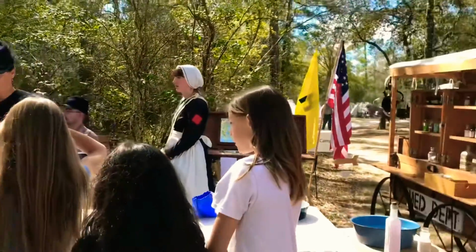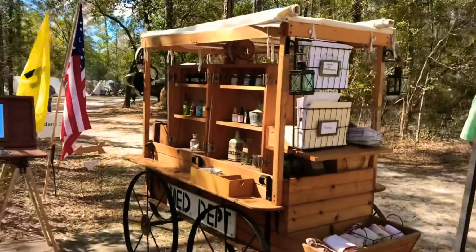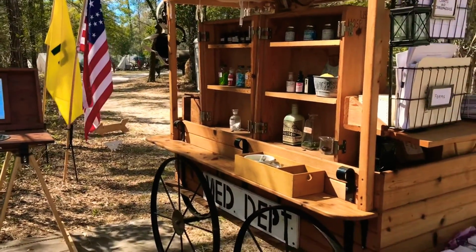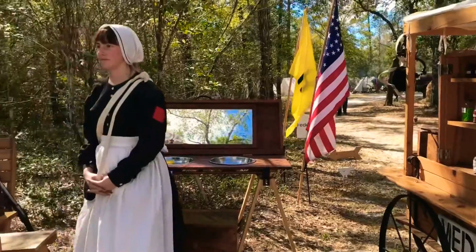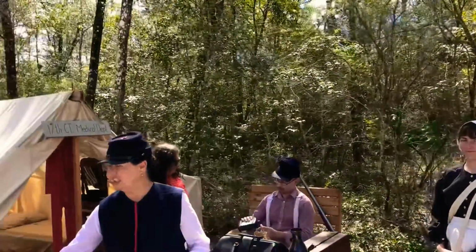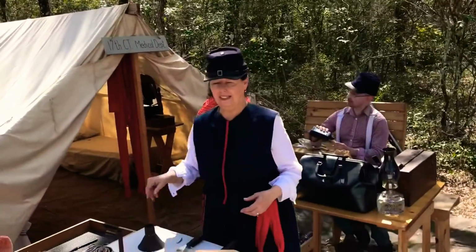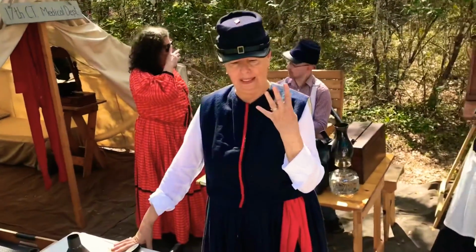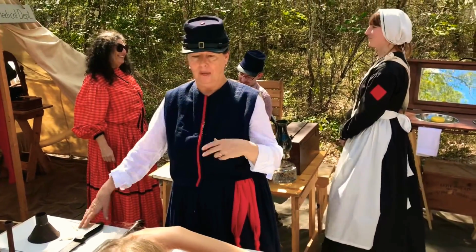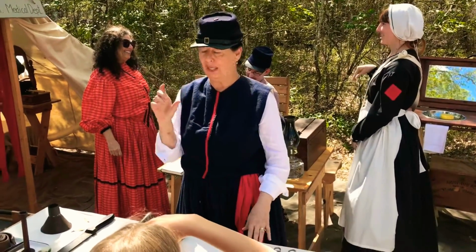So easy to lose. These two are actually real from that time period. This was for pulling teeth out because the surgeon was also a dentist. Well, he said he was a dentist. But a lot of the soldiers' teeth were real bad. And to get into the army, you had to have at least four teeth, two on the top and two on the bottom. Because they had cartridges made out of paper.